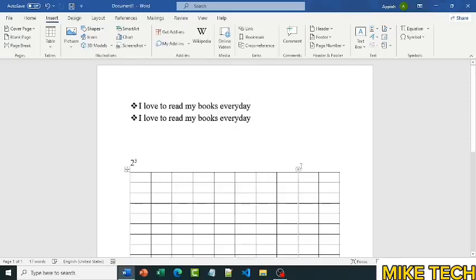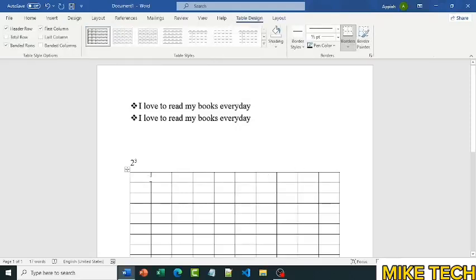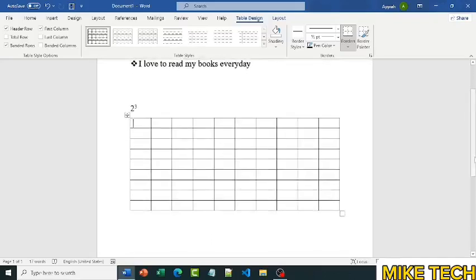Okay, now we have 10. So let's count 1 2 3 4 5 6 7 8 9 10. So the 10 on top here becomes our column, and the ones moving down become our rows. So just understand that the top ones here that you count from your left to your right become your columns, then downstream becomes your rows.